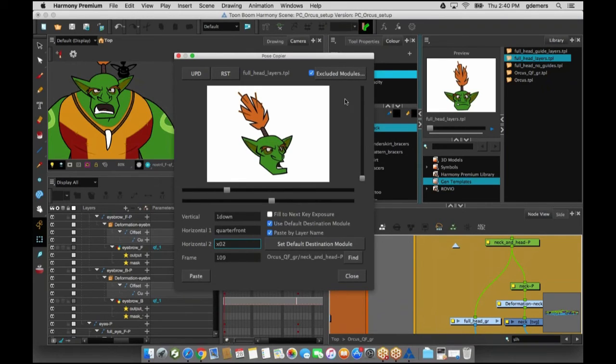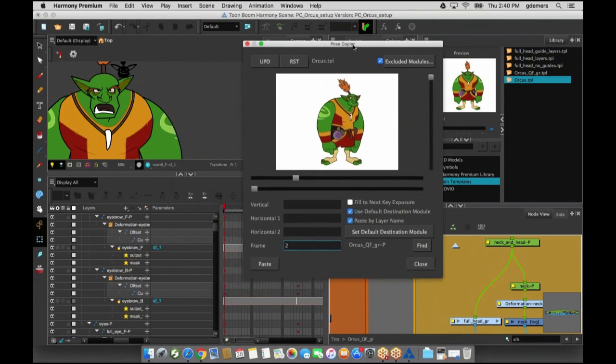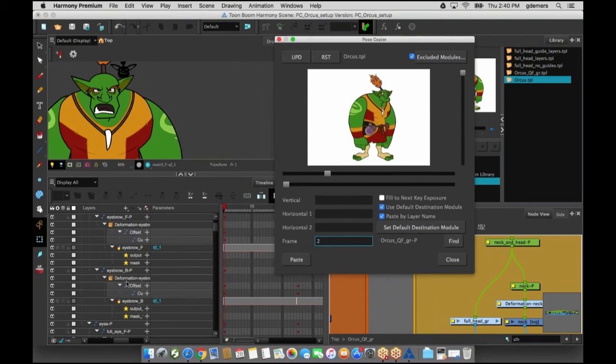How it works is that if you have, for instance, your full character right here and you want to be able to paste the body while keeping the head to be in front view, for example. So how you would do it is simply go over to your character and select the different modules that you want to exclude from the rig.